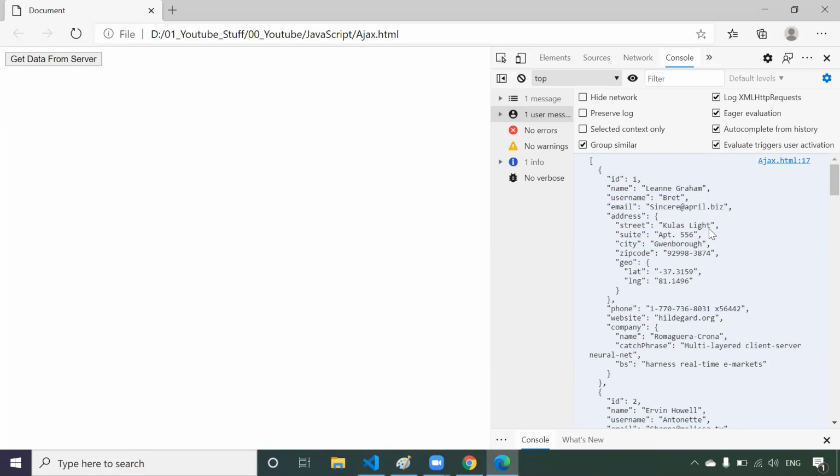Now we got the response. If you are going to print this response as it is in the browser, will the user understand? They are not going to understand. So what is the job of a front end engineer? To represent this data in a proper UI. That's the work of a front end engineer, or front end developer, whatever you can say, right? So this is the concept of Ajax.